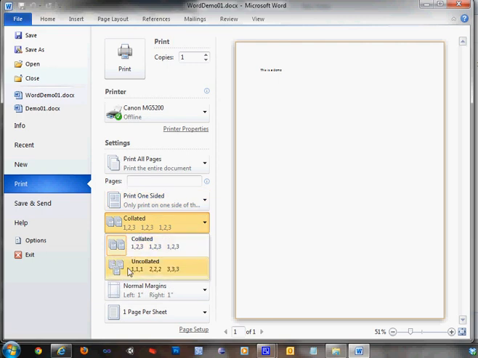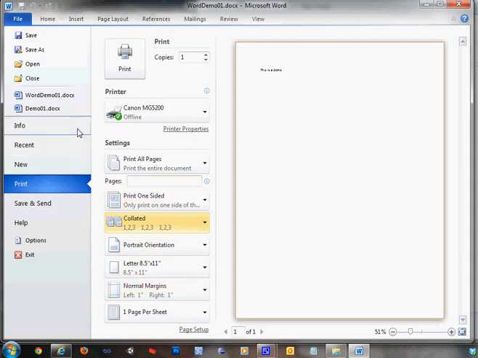We can determine if they're collated. So if we want all the page ones to be together, we want uncollated. If we are printing 3 copies and we want them to be page 1, page 2, page 3, and then start the next document, we want it to be collated, and some other options here. When we finally want to print it and the print preview looks good, we can select how many copies we want to output to our printer and click the print button.